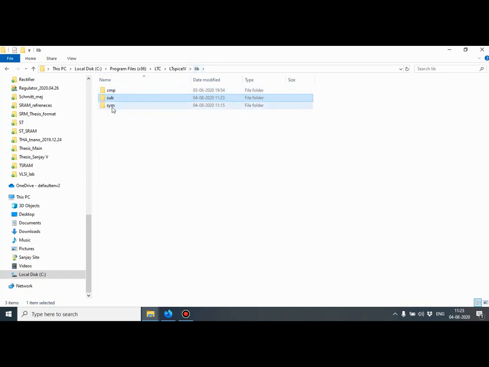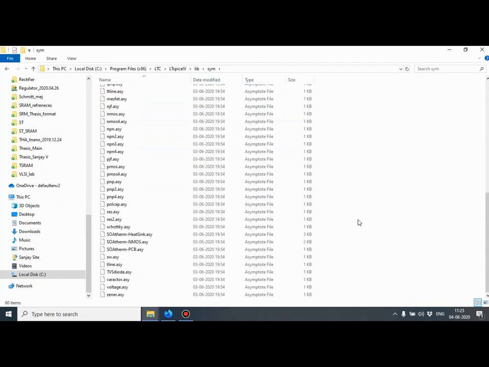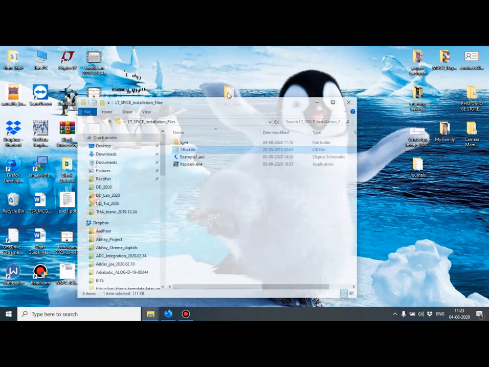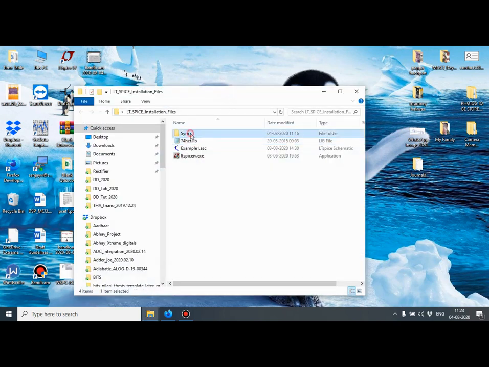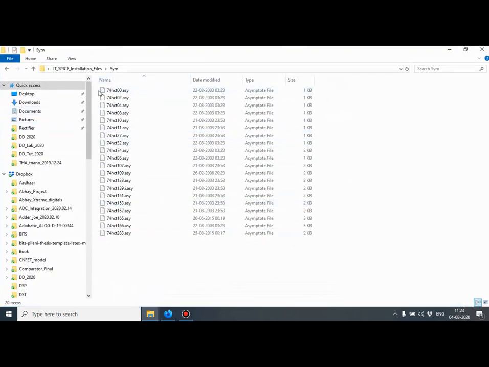Again I come back to the lib folder. Inside the lib folder there is a symbol folder. If I open the symbol folder, there are not many files available here. So I minimize that and go to the folder which I have downloaded, here in the zip. I have given symbols for around 20 ICs which are required for us.